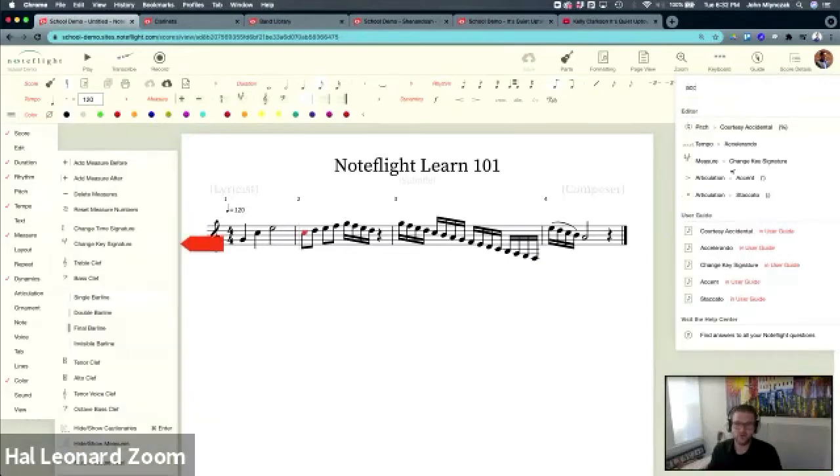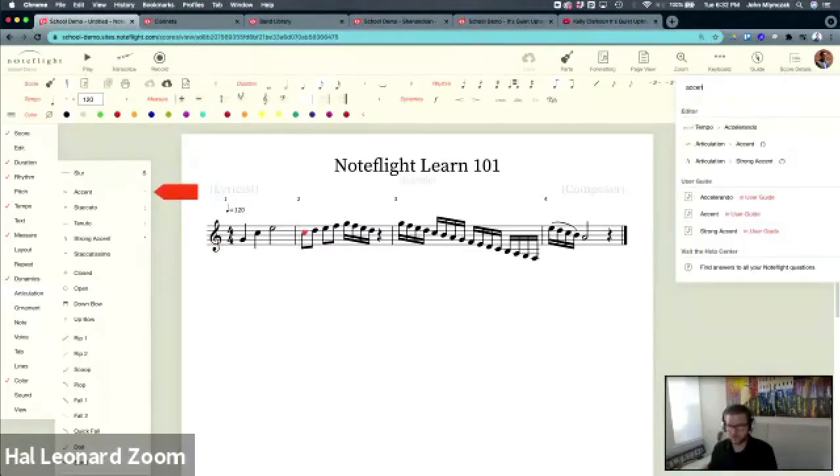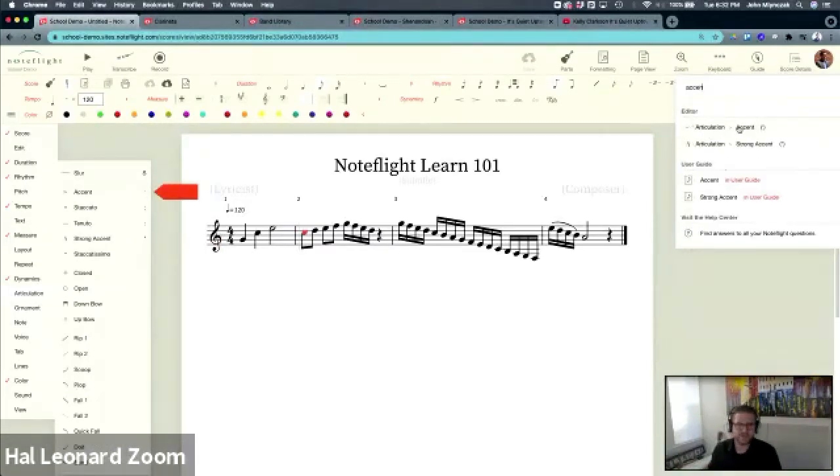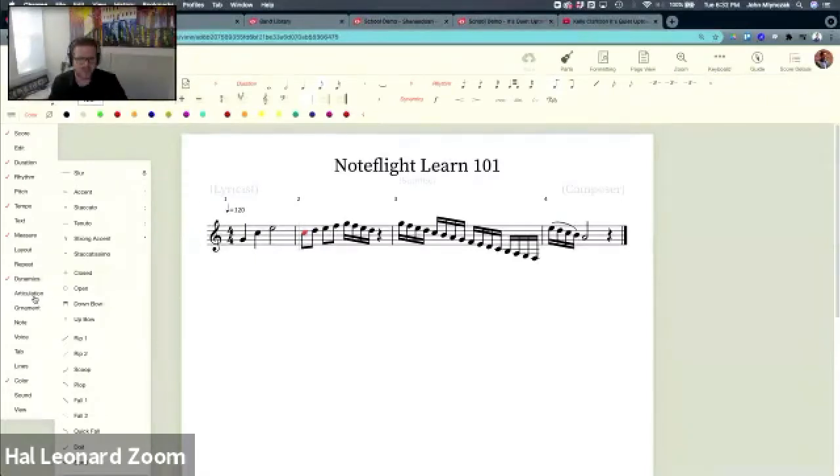Notice it's auto searching as I go. So my fourth result is accent. I can keep searching and get down to it. There's accent. Now notice right underneath, it shows where accent is with a huge orange, Noteflight orange arrow, and it points. And if you can see, it's kind of hard to see on a zoom, but articulation is actually highlighted, so it's showing you, it opens the articulation menu and it points to accent for you when you do that.